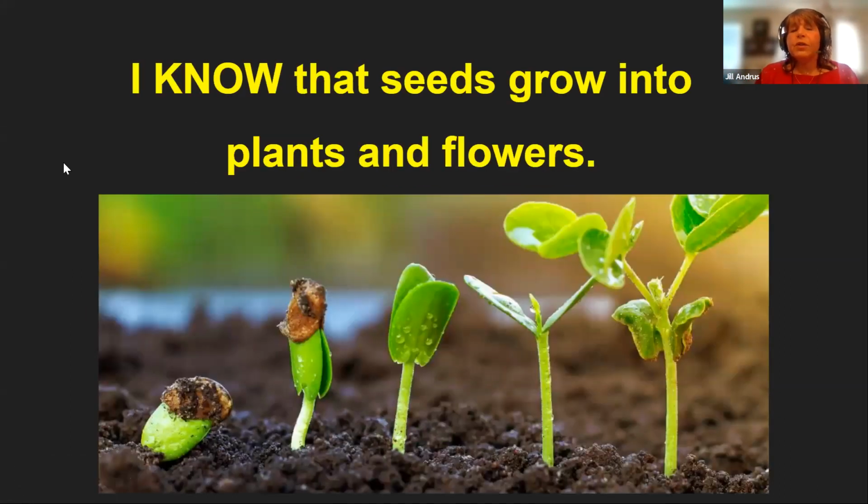Here's another thing we've learned. I know that seeds grow into plants and flowers. So we learned this week that we plant a tiny little seed into a hole in our soil, and we cover it up. We put it under the soil, and it starts to sprout and make a little plant. And then it grows bigger and bigger and bigger. So we know that seeds grow into plants and flowers.